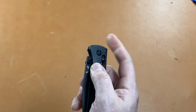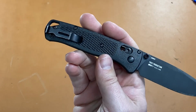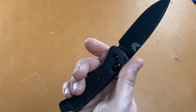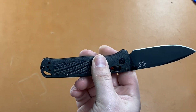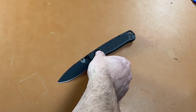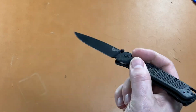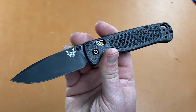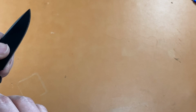It was created for backpackers and such, where pounds equal pain is kind of the saying, right? So they wanted something very lightweight. So they've just made it better. They've not only made it a little bit lighter, but they've made the handles more rigid. So props to Benchmade, because the Bugout didn't really need to change anything because it was such a hugely selling knife. It's got to be their best selling knife. I don't know about ever, but in the last 5 years probably, I would say. I don't know the statistics, I'm just talking off the top of my head, but I would say this is probably their best selling knife, the Bugout. And especially with all the customization you can do, they still have that nice thin grind on it.